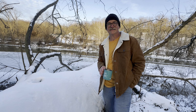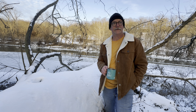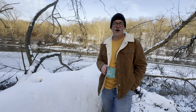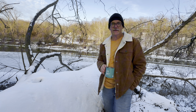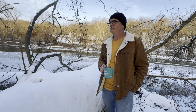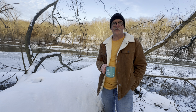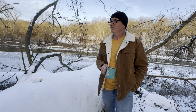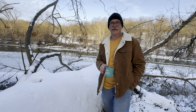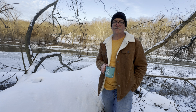I'm a big whiskey fan, especially bourbon. Bourbons and ryes and American single malts. Well, all whiskey, but primarily bourbon. So I'll probably bring a pour of bourbon along with me in a little sample jar and Glencairn glass, and sit and enjoy some whiskey with you folks. That's primarily my mission. Get out in the outdoors and enjoy some whiskey. Right now it's coffee. I'll be doing a lot of coffee as well. I generally will enjoy a pipe and some coffee on a daily basis. Coffee every day, pipe as often as I can.